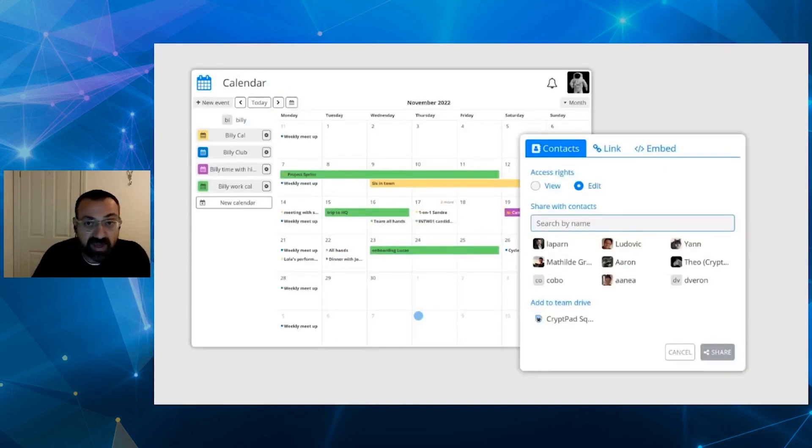Additionally, we offer collaboration features on top of all of this — things like a calendar to sync team members, and contacts which allow you to share documents without leaving CryptPad. You can also share documents with links, but contacts are really the safest way to avoid any risk of leaks in terms of exposing links to third-party services when they are being shared.